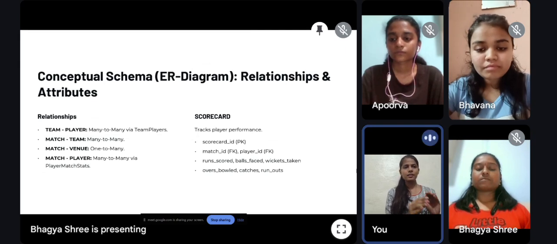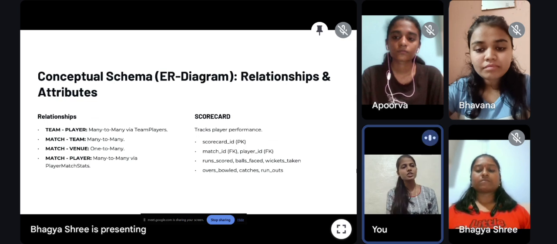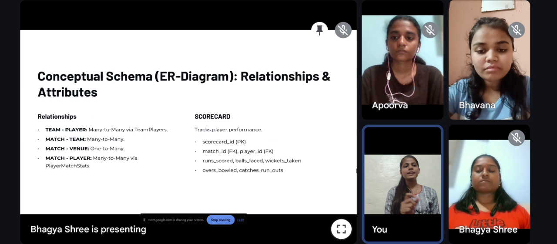And finally, I will tell the conclusion about the conceptual schema. The conceptual schema defines what data is in the database and how the data elements relate to one another. And it is a high level design used by database designers and acts as a blueprint for creating the logical and physical models.